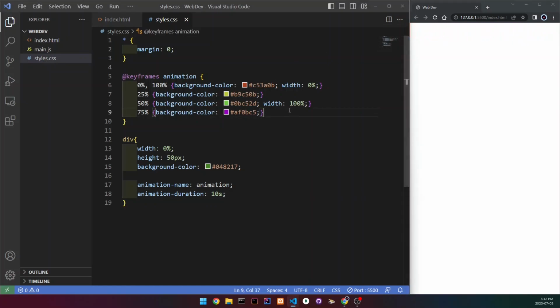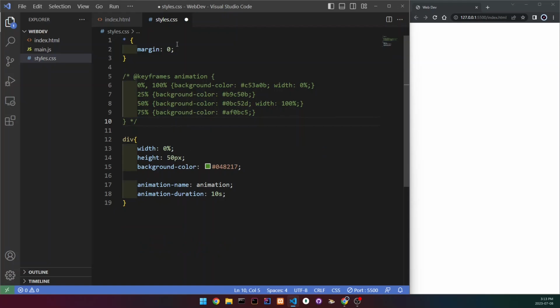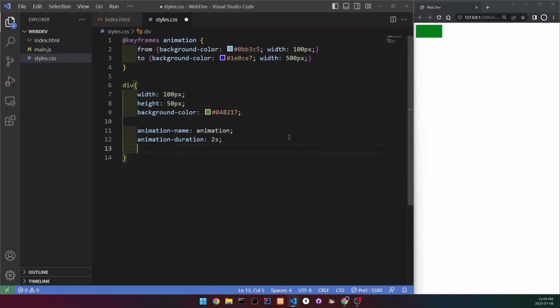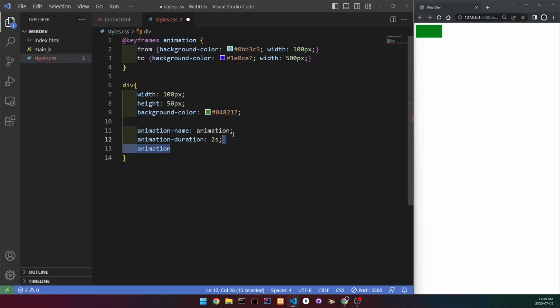And so the next clip, like I said before, we're not going to have all this part. It's going to go back to the old animation, so don't worry about that. Just worry about the new parts I'm going to go over. If you want, you can comment this part out, and then you can duplicate it and comment it and copy the old animation that we had so that you wouldn't have to ruin all of this. There's a lot more things that we can do. If I write animation here, we can see all of these other things that we can do, which I'm going to go over later in this video, so make sure that you keep watching.